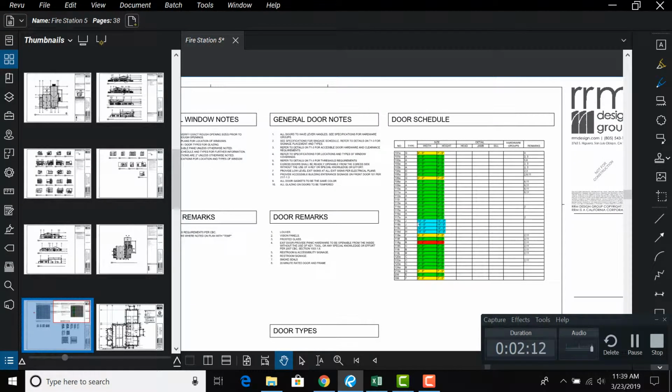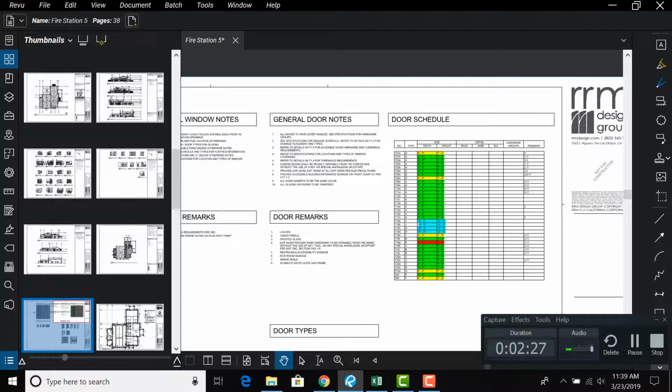And so I also did the quantity takeoff for the doors. And the door schedule is a little bit more complicated. So I color coded all the different door sizes and the different types.